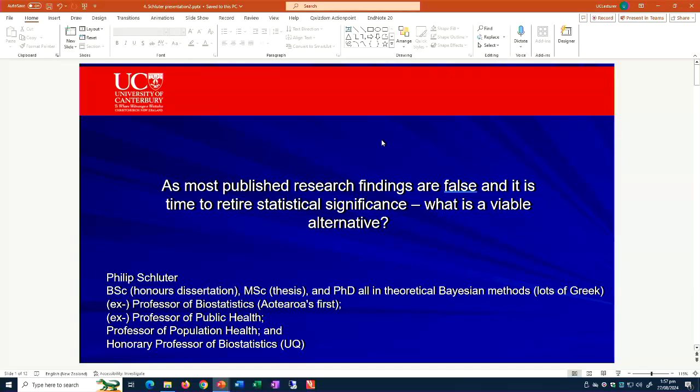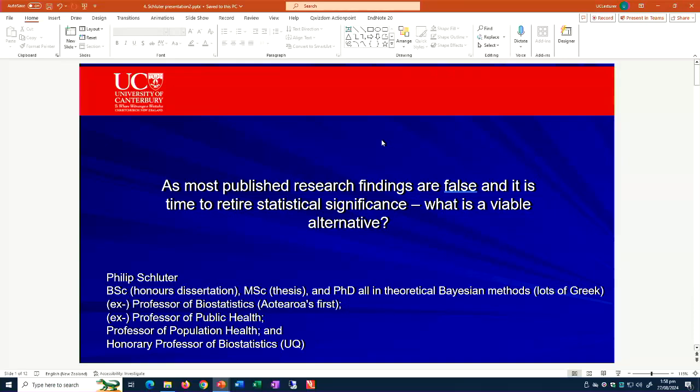I gave a bit of details about myself here because I'm not sure that many of you know this of me. I'm the Professor of Population Health currently here. I'm an honorary Professor of Biostatistics at the University of Queensland, but I was also the very first Professor of Biostatistics in New Zealand, an honour which I haven't really celebrated a lot, partly because the idea of biostatistics and biostatisticians has come with a very compartmentalized idea, and I've always been a leader of research, but I've also been really interested in methodological things, and that's why you've landed here listening to me on this.